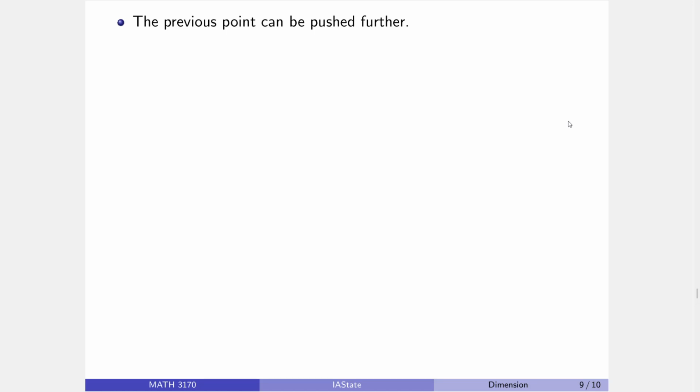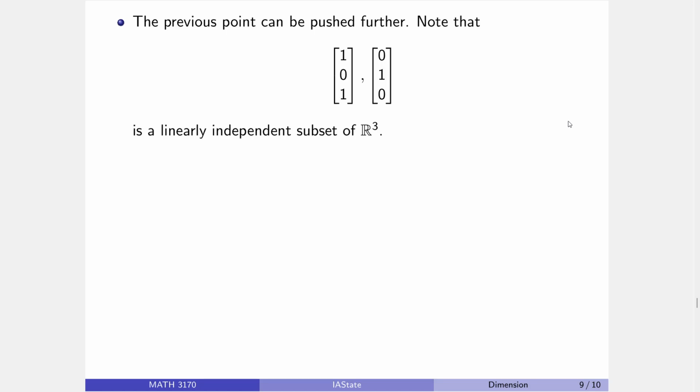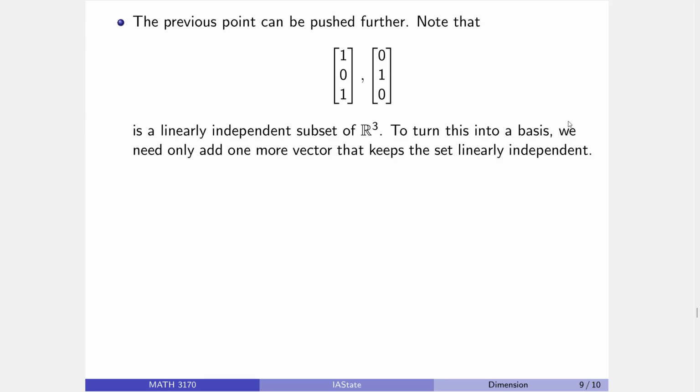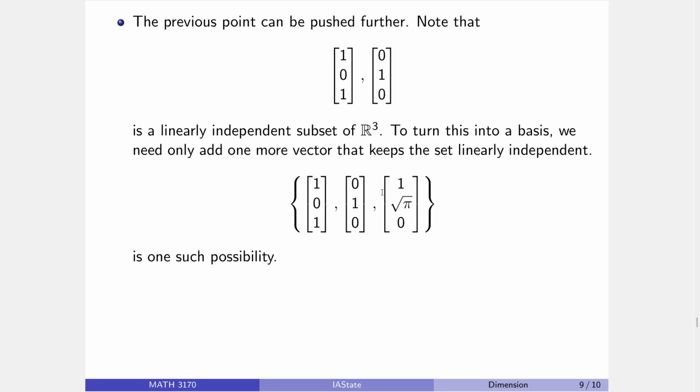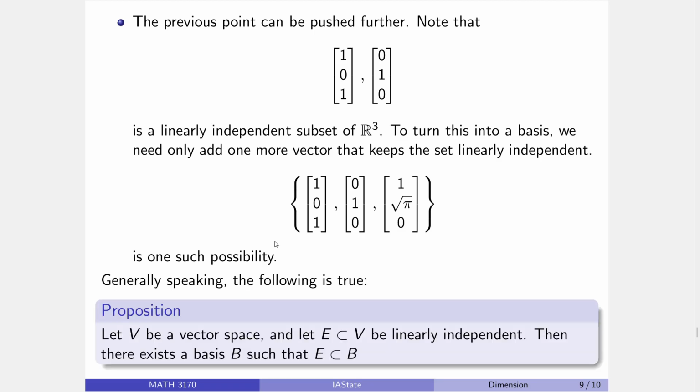Alright, we can push the previous point a little bit further. Here are 2 things, and you can verify very easily these are linearly independent in R3. And note there's 2 elements here, and we can turn it into a basis by throwing in something linearly independent. So we know that this can't span, because if it did, that would mean it's a basis, but that would mean you'd have a basis of 2 elements in R3, which you know is not possible. So you can always extend this set. We can find something to add to it that would make it linearly independent, which would then turn it into a basis, because it then has enough elements to match the standard basis for R3 that we already have access to. In fact, in general, this is true.